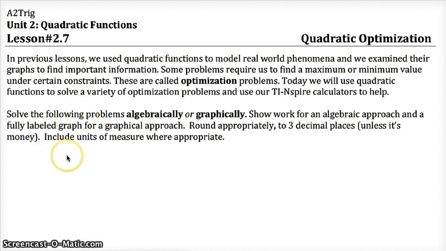It says solve the following problems algebraically or graphically, and we know both ways, algebraically and graphically, how to find the vertex of a parabola. So I guess the newest thing about this is changing the real life context into a quadratic equation of some kind, and so we'll work on that.